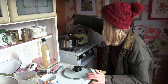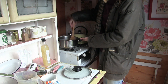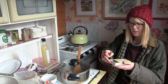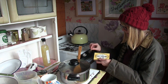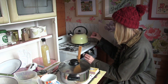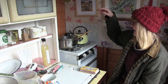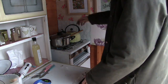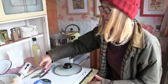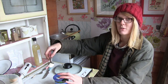Give it a good stir — oh, it looks really, really delicious. Now that just needs to go back on the heat for another 10 minutes. So that's had 10 minutes. Now the very last thing to do is add your half a tablespoon of double cream into the pot.